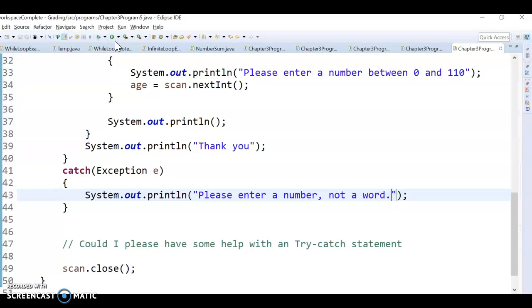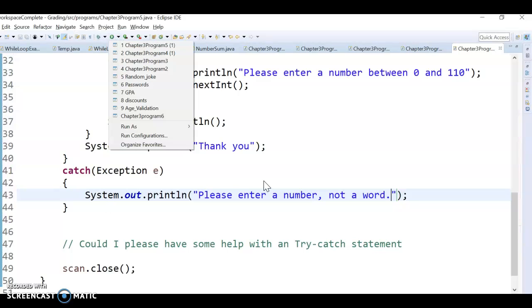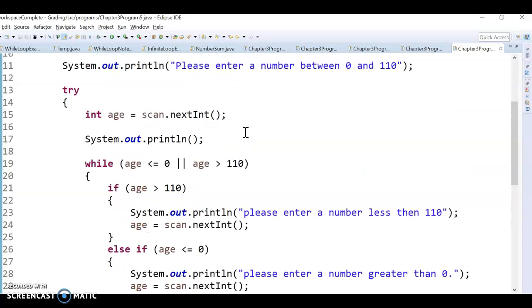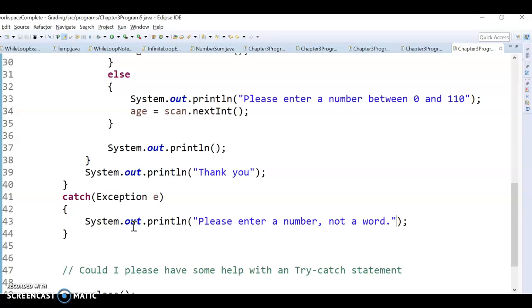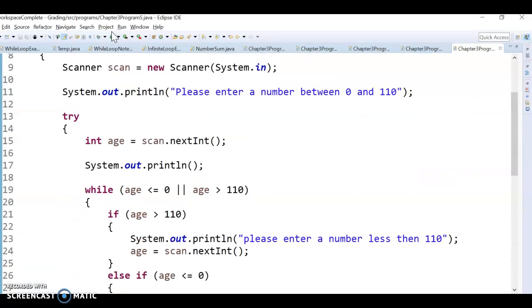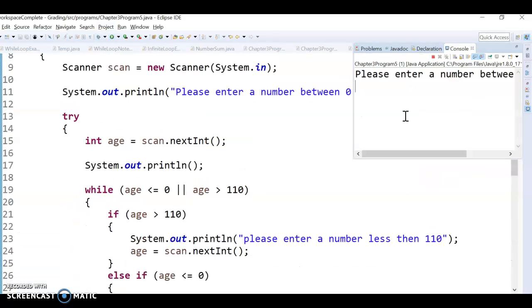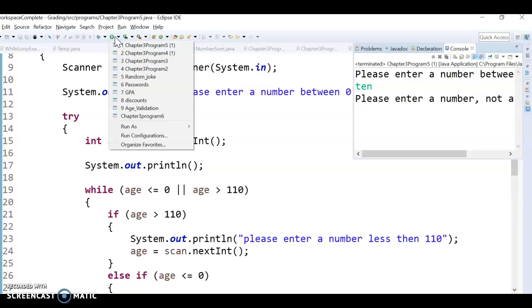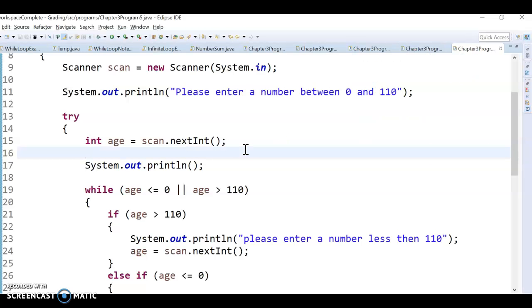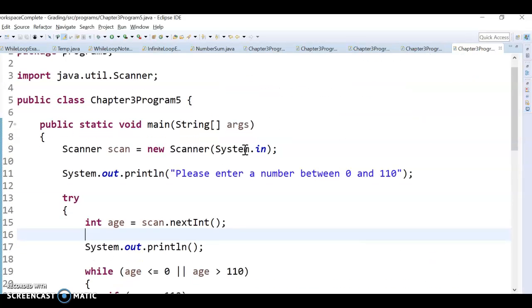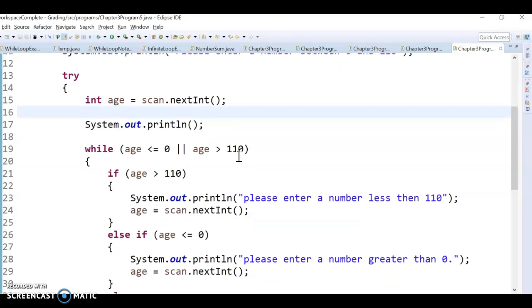Now when we run this, it'll try this line right here and it'll fail, and then it won't run any of the rest of the code. It'll just come down here and run this catch. So I'm going to run it, and type 10, and it's going to blow up and fix the problem. And it should still work for the rest of the code too. If I do something like big number, it still works correctly. So I just took your code in and then made those small changes. That's called try catch.